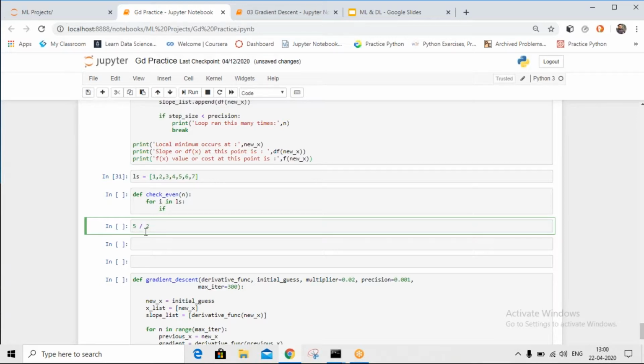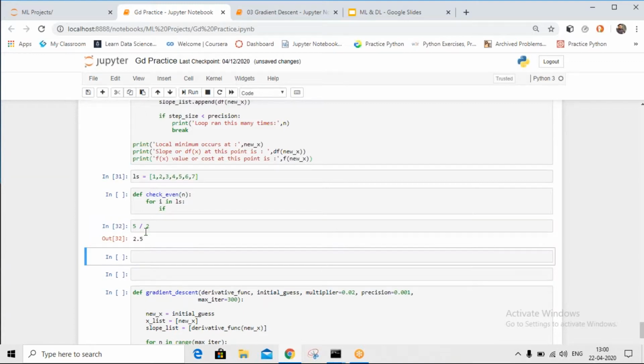So what should I expect, Ashima? If I divide by 2, I am getting 2.5. Okay, so you are saying a remainder will be 0. So do I have anything in Python with which I can calculate the remainder, Ashima? Do you remember yesterday's class we discussed this thing? Yes, what is it that I can use to get it?